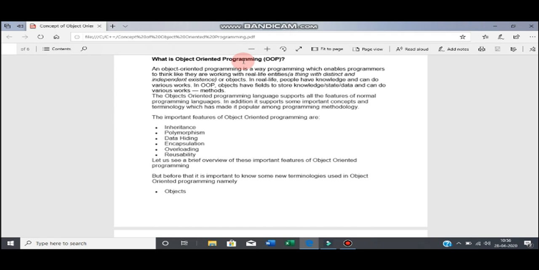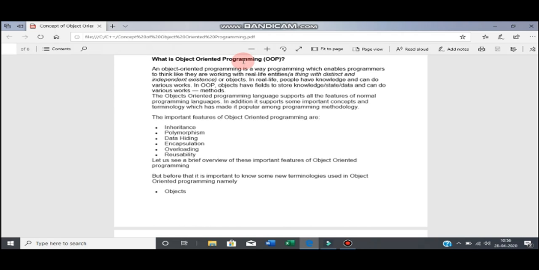So object-oriented programming is a concept that will be followed by a number of programming languages. So it is just a concept. This is what you have to be very clear about. This is just a concept. We will be dealing with one programming language which follows the concept of the object-oriented programming paradigm. C++ happens to be one of the programming languages. Of course, there are other languages also like Java, C#. These are the programming languages which also follow the concept of object-oriented programming.